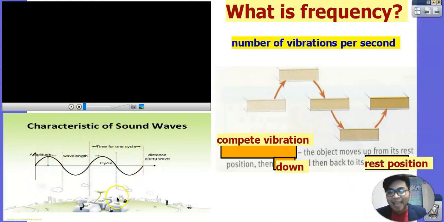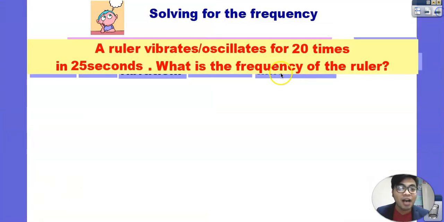So in this case, I want you to focus again yourself here on the sound wave. Is this a higher pitch or a lower pitch? Definitely, this one is just a lower pitch. However, if we decrease the distance here between the wavelengths, what will happen is we increase the pitch. Alright? So we're talking here about frequency, and that tells us about the number of times that a certain object tends to vibrate over a period of time, and thus we can solve for the frequency of a certain sound.